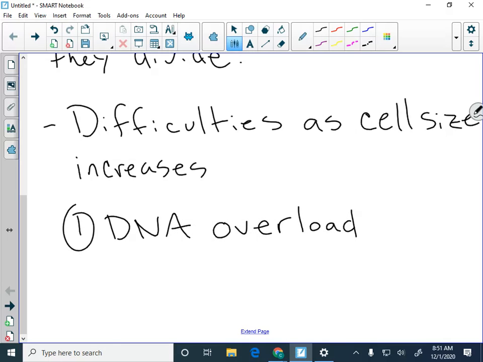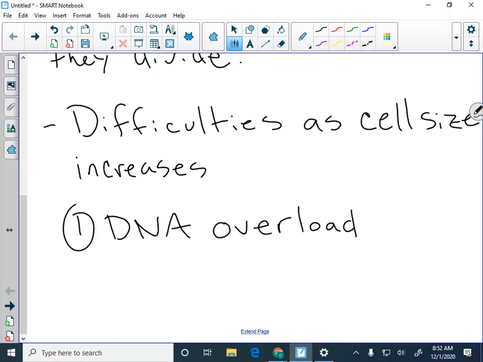So, DNA, our genetic information, is all of the instructions for what we need. And we need to read that DNA in order to get what we need out of it. So, it would be like a library, right? If all of us went to the library right now, got the books that we needed, we should be fine. But if the entire school went to the library at the same time, there could be competition for what books we need, and we might not have enough books for everyone.